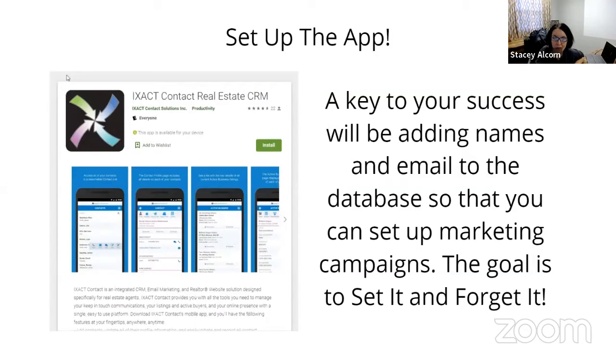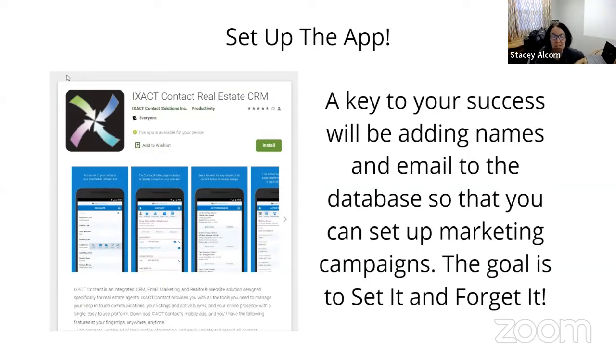Okay, if you have not done so already, if you are using IXACT, make sure you download the app. One of the keys to your success will be adding names and email addresses to your database every single day, so that you can add those people to marketing campaigns.